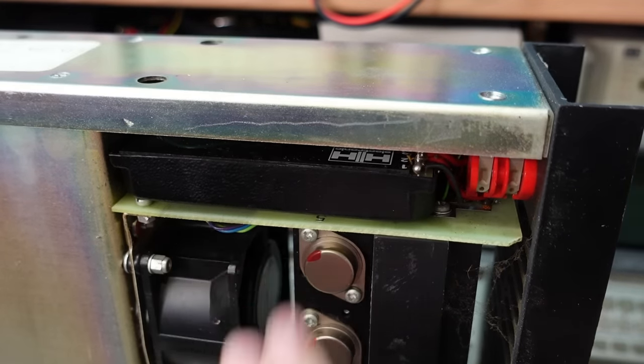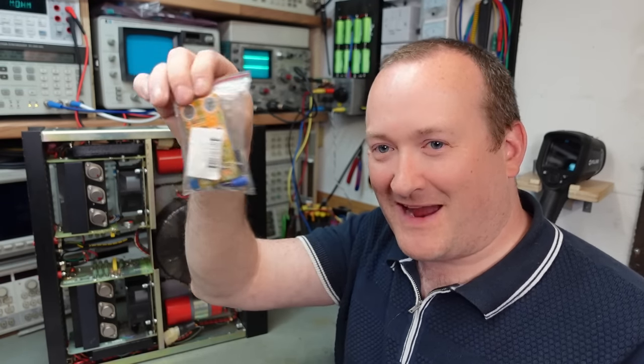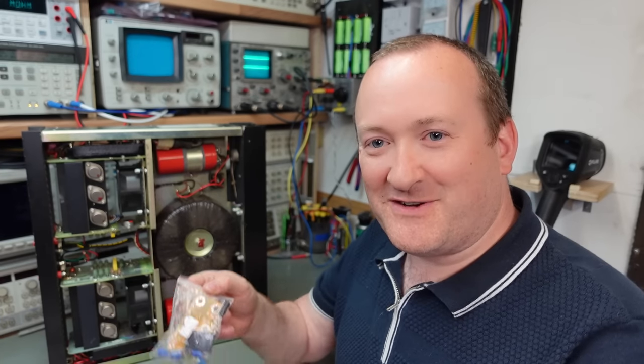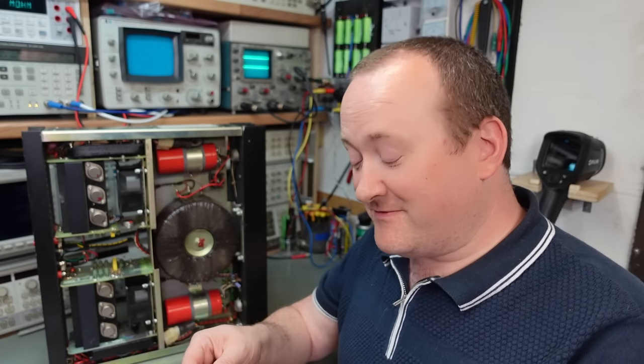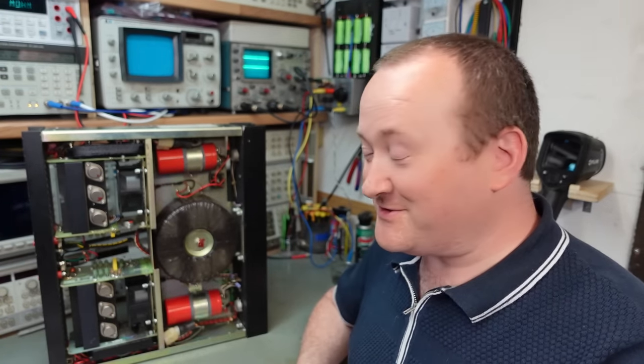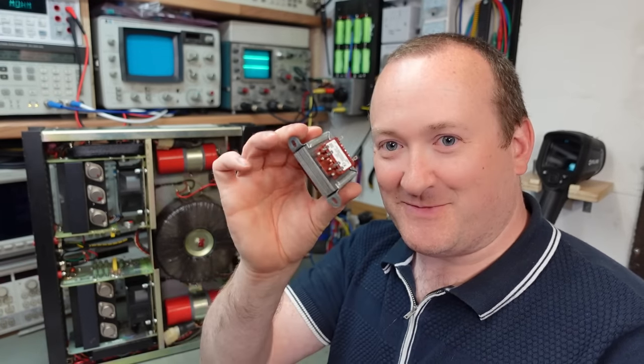To put the DC protection in, I'm going to use a UPC 1273 chip. These are quite easily available in kit form - you buy this off eBay for about seven pounds, you have to solder it together. It does need a 12 volt AC supply, but there's no 12 volt AC in here - it's 43 volts - so I have to add another transformer just to power this up. The tricky part is working out where to mount it because it's so nicely laid out, I don't want to just bodge it in.